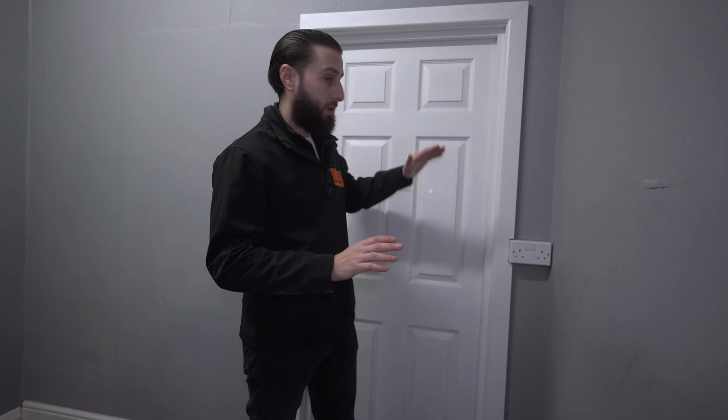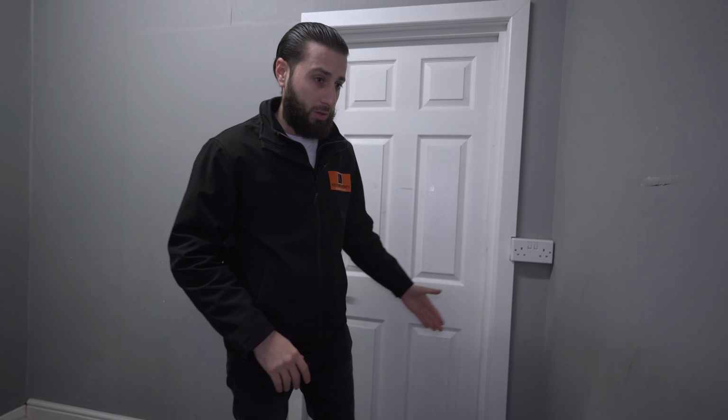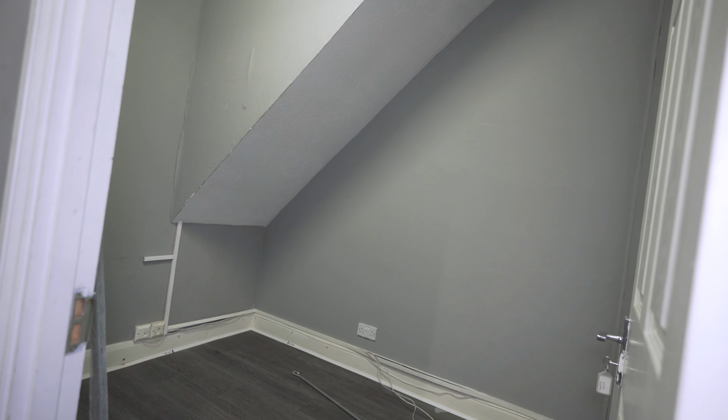So we're just going to be giving them an empty shell. This is going to be partitioned off. This is a stud wall, so this can come down as well if they want to bring it down. But all this room, that room, and the area that we were in, up to that partition line, will be rented out. Now we've secured a tenant who's looking to turn this into a nail salon. It's at legals now with solicitors, so hopefully this will be moving quite swiftly and this area will be able to let to her quickly.